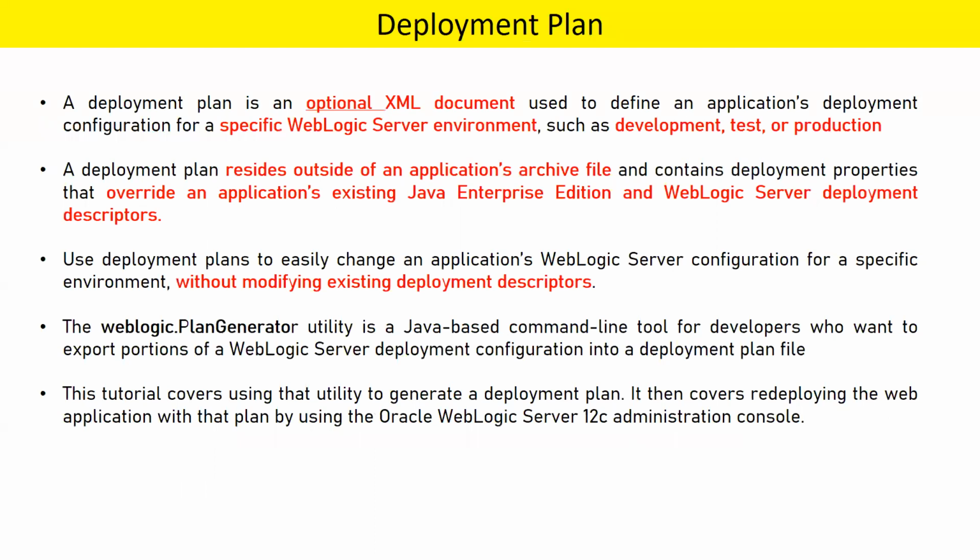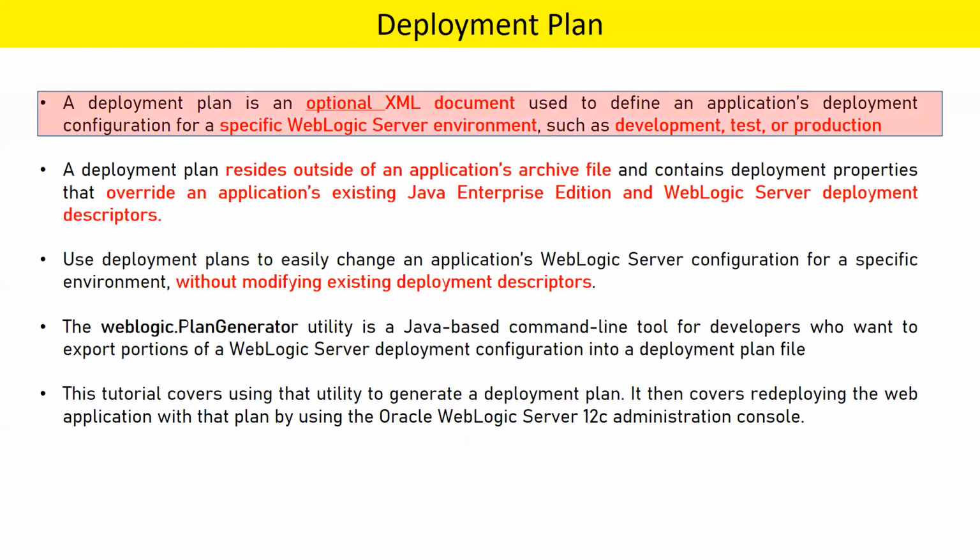Now when we talk about the deployment plan, what exactly is a deployment plan? The first thing is that a deployment plan is an optional XML file. That means when you're doing a deployment, you may have the XML file or deployment plan, but it is not necessary. You may not have the deployment plan. We will discuss why it is required and where it is required.